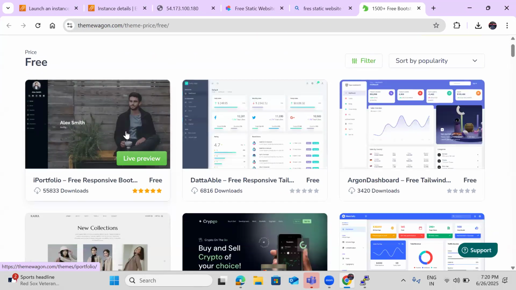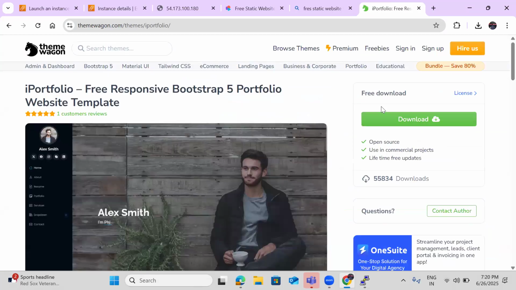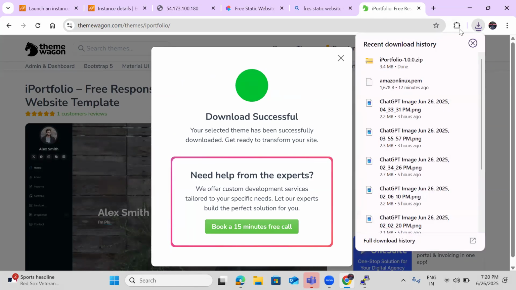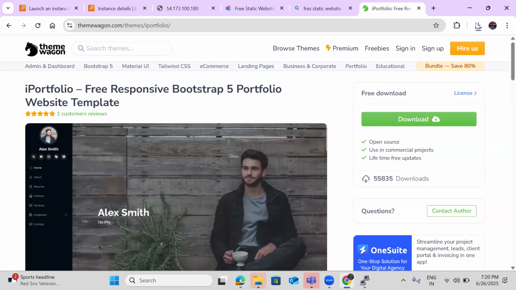Normally we require a web server and all these web pages. I'll try to download this. Yeah, so this iPortfolio they have given. I'll try to extract all that, maybe they gave it zipped, I'm using unzip.